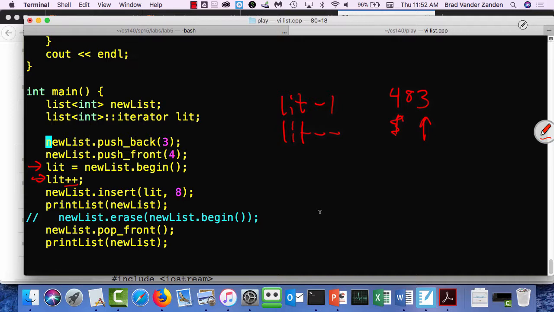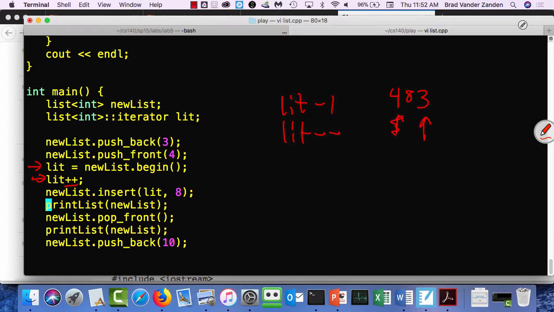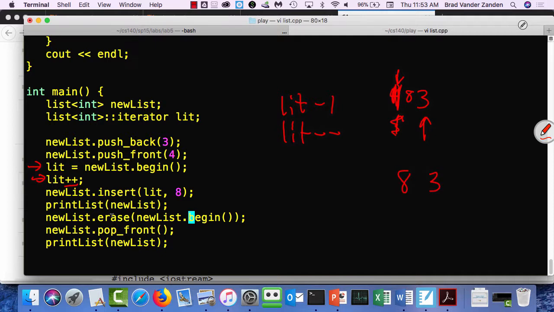So given my instructions, what you actually had to do here was use erase, and you could just simply pass it newList.begin because that will pass it an iterator. newList.begin returns an iterator that points to the first element of the list, which is 4. So then erase will erase that element, leaving you with the list 8 and 3.